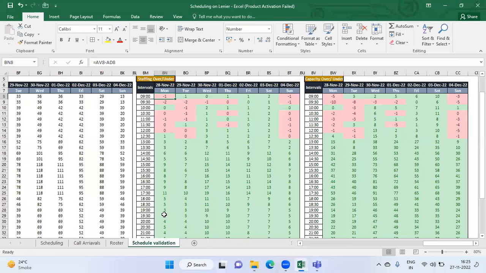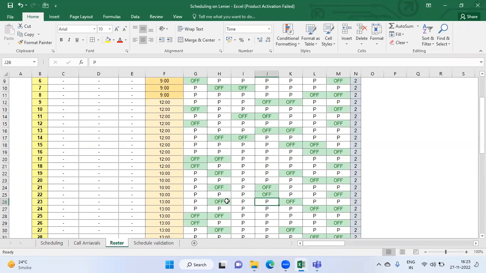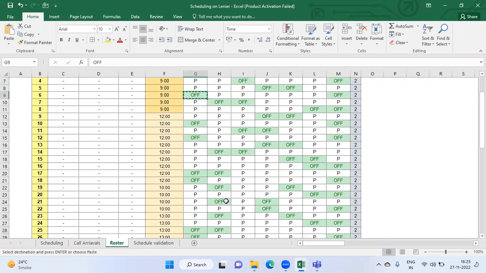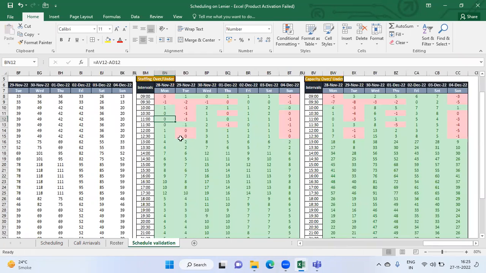So still we can see the under. So again, we will come to the 13-hour shift, or in any one shift, we can remove the week off. Again, we will see here.